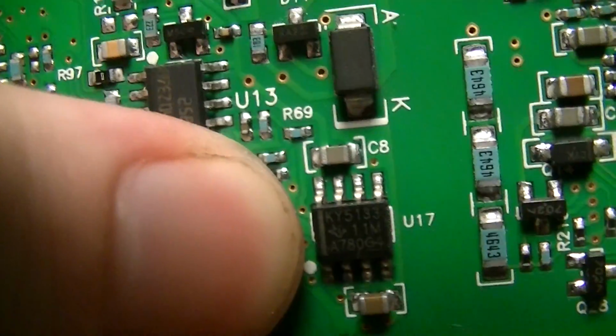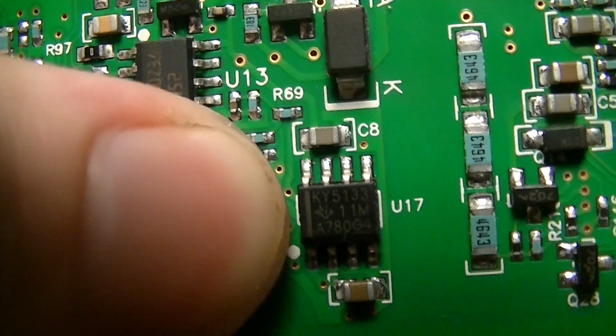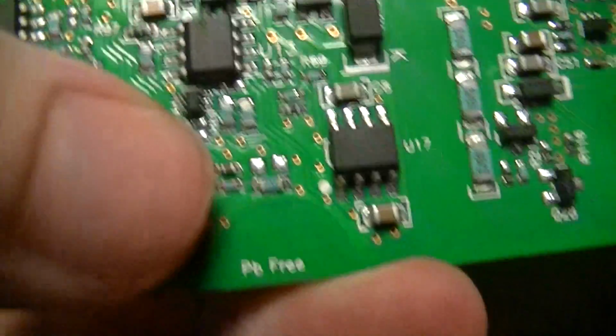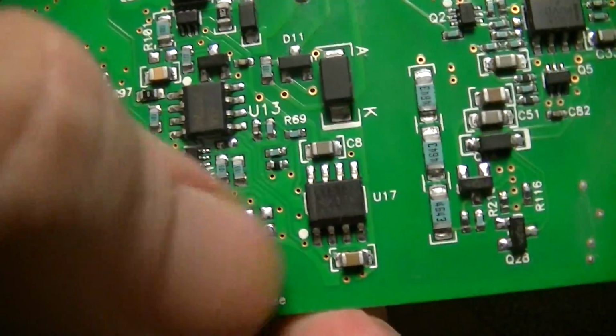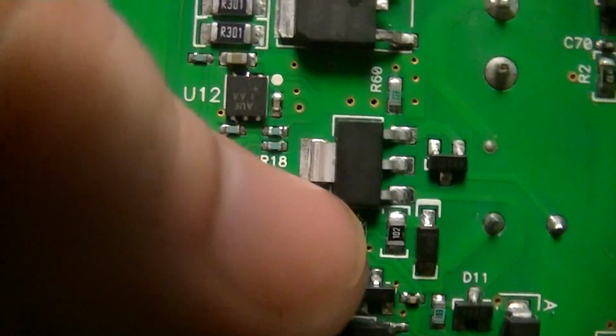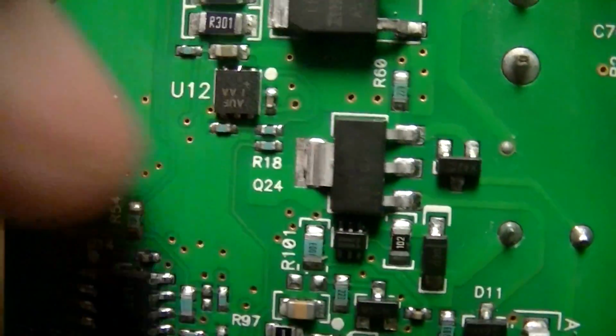That's a Texas Instruments KY5133. Don't know what that is. Might be active filtering or something. A bunch of caps around here. Device. Q, that's another thing.